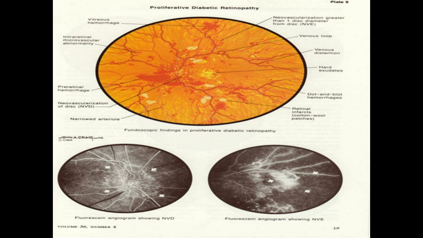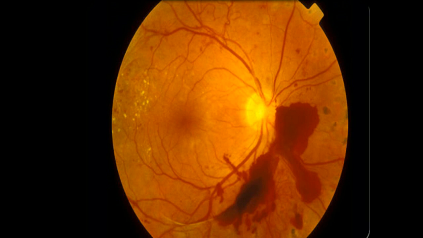Let's see what that actually looks like in real life rather than diagram. So if you looked at this picture, just off to the middle is the yellow disc there, and that is your eye nerve, and then from there are branches of the eye's arteries and veins. Now, you don't really have to be a doctor to look at this picture and go, hey, this looks pretty good. It's healthy. You got all that red mass of blood by the optic nerve here. That's a pre-retinal bleed. Might be hard to see in this picture, but there are some dot hemorrhages towards the top. Way off to the left, you might see some yellow spots, and that's the leakage of the fats and proteins coming out. And again, this is an eye that's struggling. The vision cells are suffocating. They're not getting their oxygen and blood supply to keep all their engines running effectively.